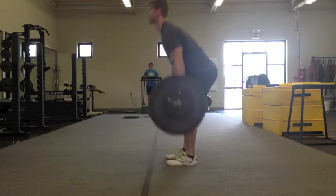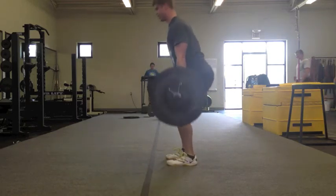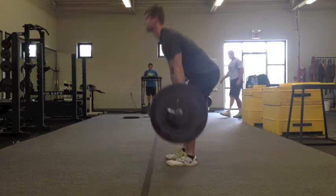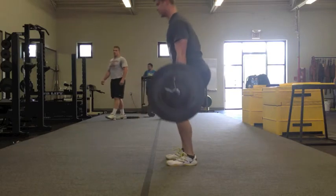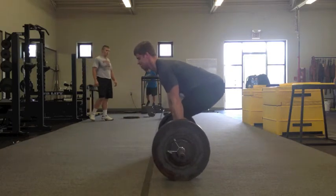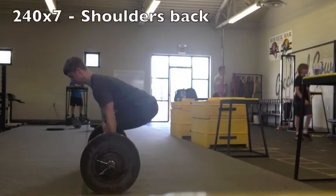Like I said, when I was pulling sumo twice a week, the hips were just gone. There was absolutely no hip drive. So I'm kind of taking a back seat with deadlifts right now, just letting them flow, not getting too overworked about the progress. Maybe add 5 or 10 pounds here and there, but not really going to force it.